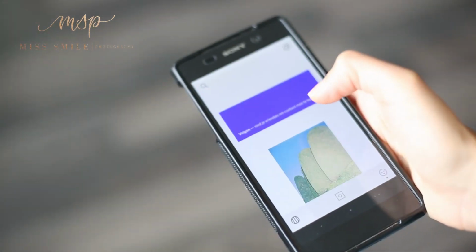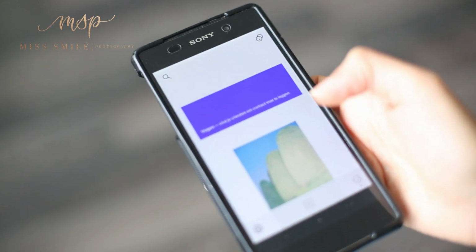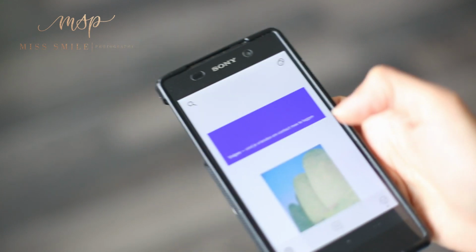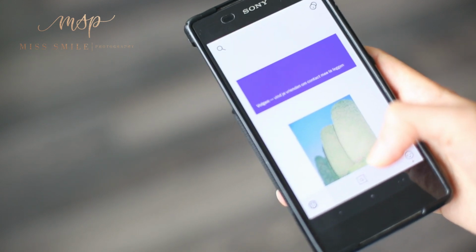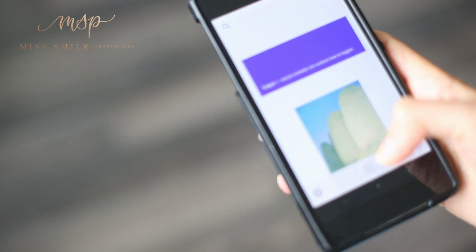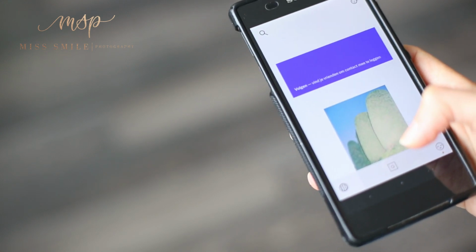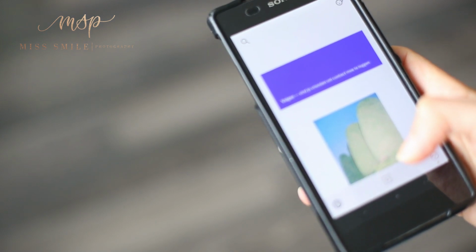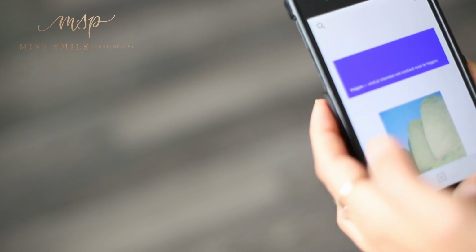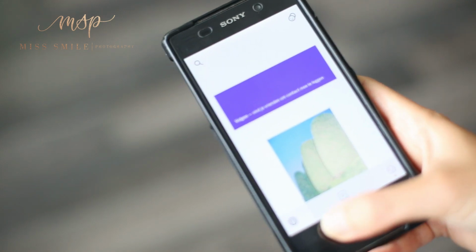But I really like those bright, natural, but very colorful colors. So in case you want to see how I edit the pictures, stay tuned. So the only app I use for editing my pictures on my phone is, I hope I will pronounce this correctly, VSCO. I always call it VSCO, but I think the name is very different, but yeah, in case you don't mind, I will just call it VSCO.